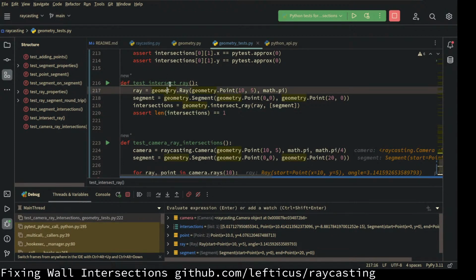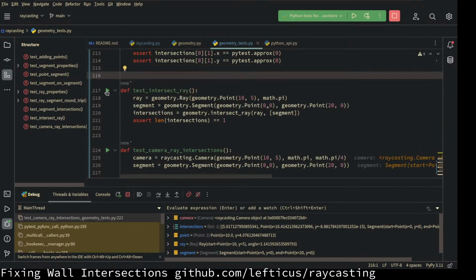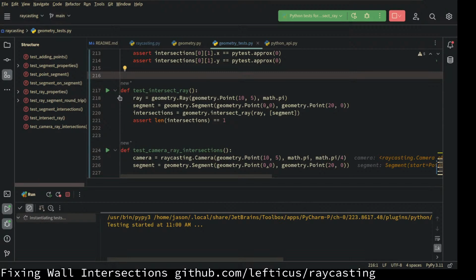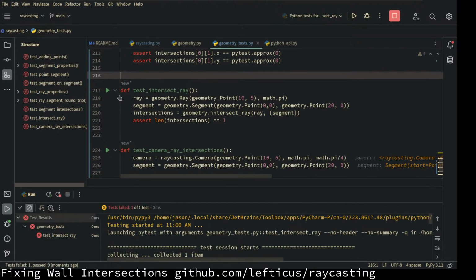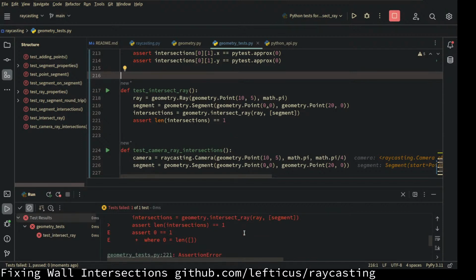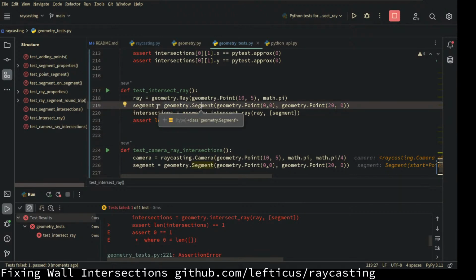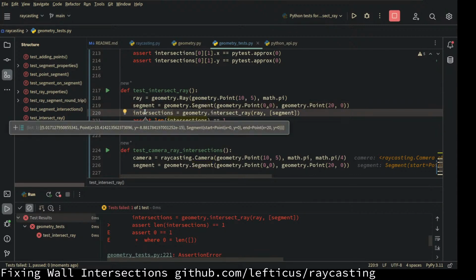So this test I expect to fail. At the moment, I don't want it to fail, but I expect it to fail. Okay, good. It did fail. So now we have a reproducible test that fails in our geometry. So now I need to figure out why this thing is failing, but I love having the failing test. The failing test now gives me a problem to solve. That is perfect.